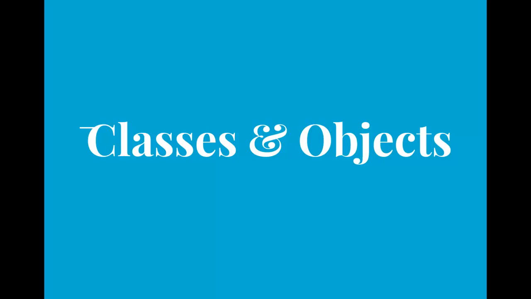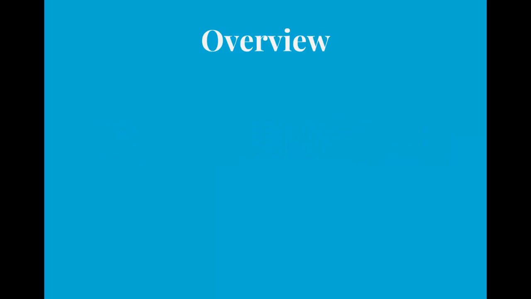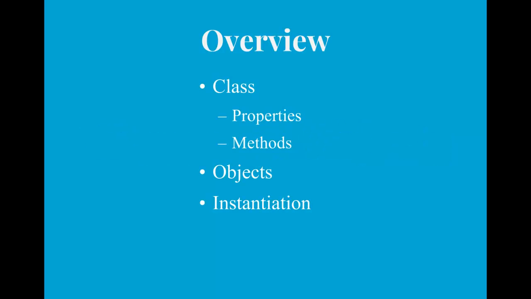There's a lot that can be said about object-oriented programming, its principles, concepts, and practices, but today I want to just focus on classes and objects, the very basic understanding of what a class is and what objects are, and a brief look at the very basic structure of how it looks in an object-oriented programming language, such as C#. So today I want to talk about classes, that they have properties and methods, and basically what an object is and how objects can be instantiated and used.